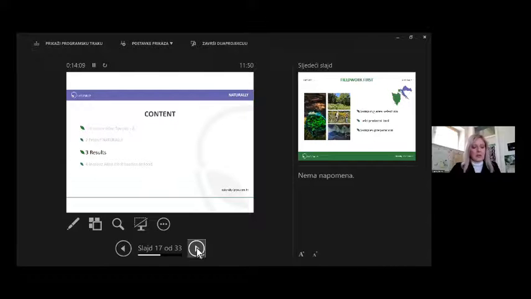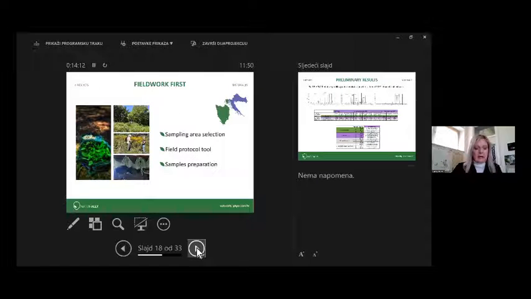We chose the sampling area. We selected our pilot area, Istrian Peninsula, which is located in Croatia, in Central Europe, at the northwest of the Adriatic coast. So we carefully chose the locations throughout the whole Istrian territory in order to get a representative sample. We developed the field protocol tool in order to standardize the description of the sampling sites, and also prepared samples by air drying and then fine grinding followed by pooling.